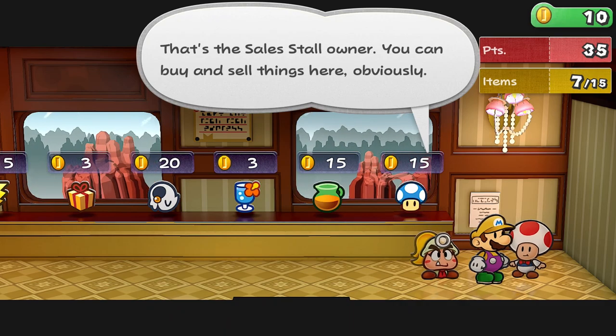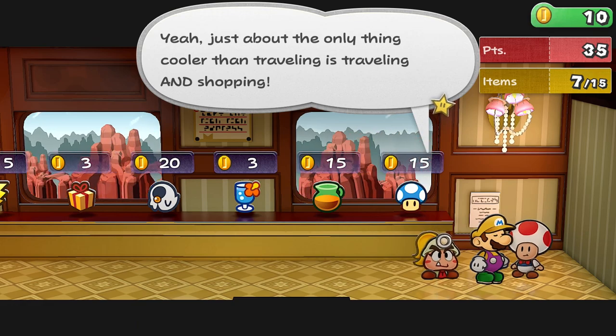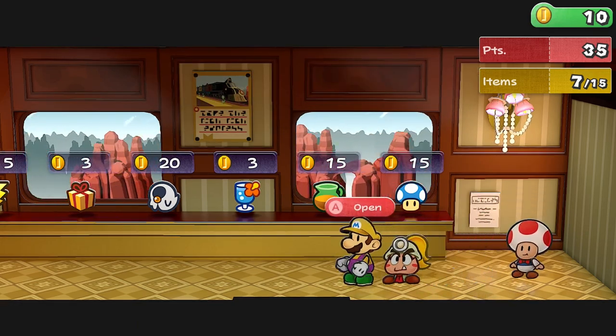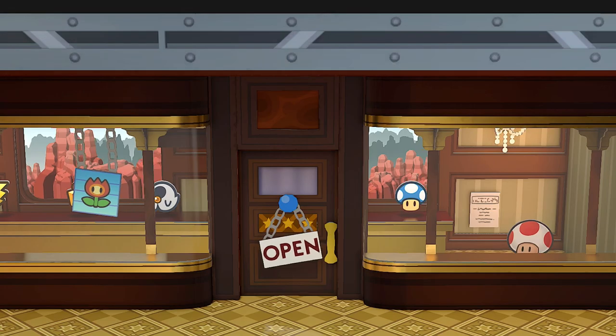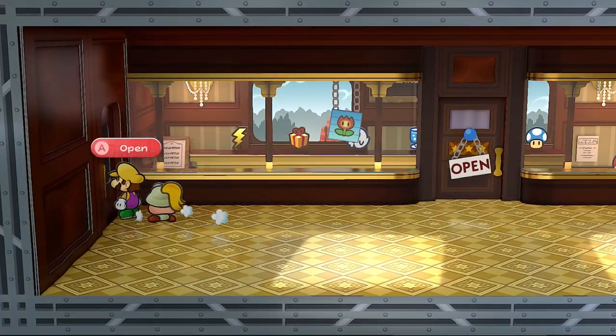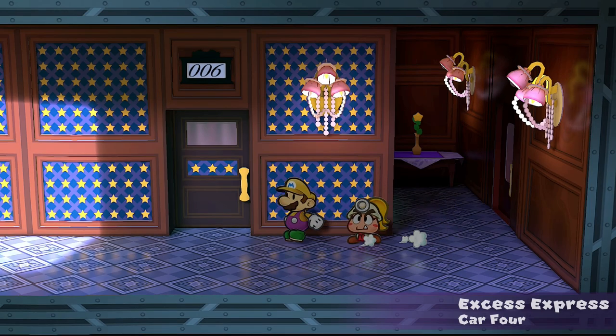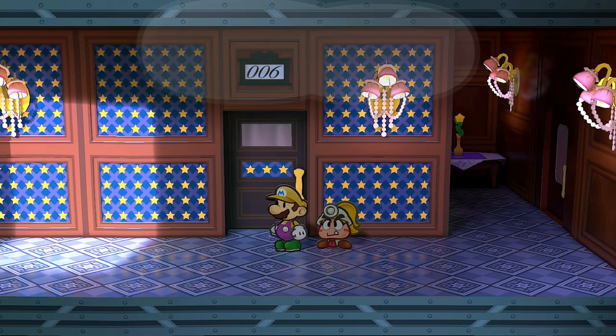That's the sales stall owner. You can buy and sell things here, obviously. Yeah, just about the only thing cooler than the traveling is traveling and shopping. Thankfully, I know my way around Chapter 6. So, this chapter might not take long. I mean, it might still take 2 hours, because I'm going to be reading all the dialogue, but it's one of the shortest chapters when you're not reading the dialogue, you know what I mean?